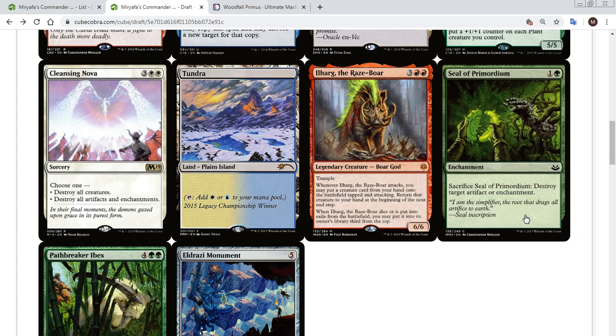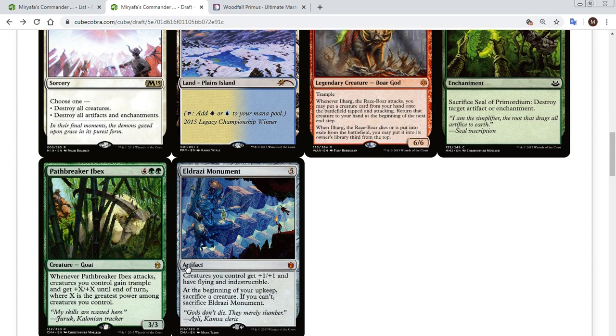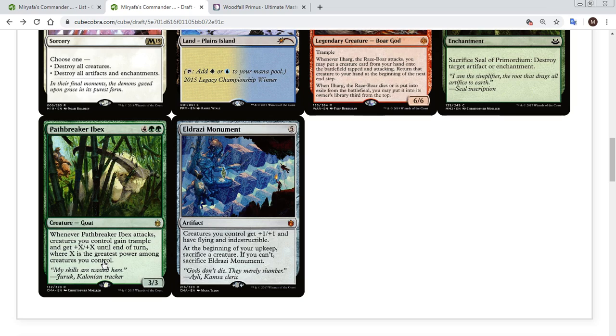Seal of Primordium, which is basically there for the enchantment deck. It's a removal spell. Pathbreaker Ibex, this is a card I will go into green for. I think it's one of the best cards in the green section. I don't see it too terribly much in EDH, actually. But I think this is one of the cards that can take you from having a board state to killing multiple players. In other words, it's a win con, and I value win cons higher than normal in EDH relative to 1v1 because of the selfish nature, the selfish win strategy.